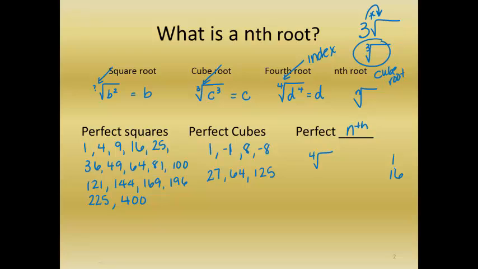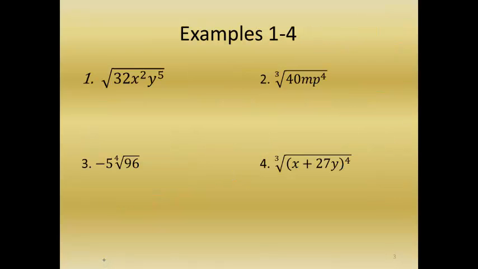And then you may continue on from there. 81 is a perfect fourth if I was working with fourths. Now, I might be working with fifths or sixths or sevenths. So just generating a little bubble on the side of your work might just jog your memory as you're working through these. Okay, so let's get to some actual simplifying.